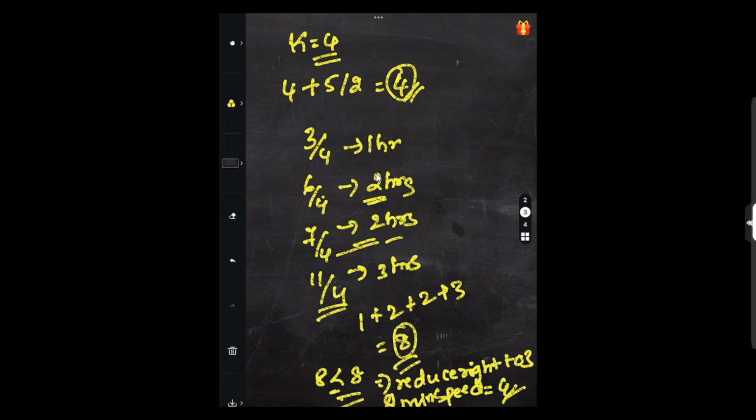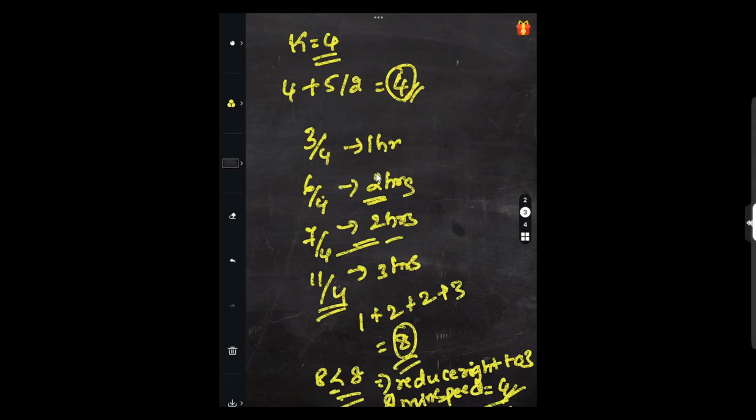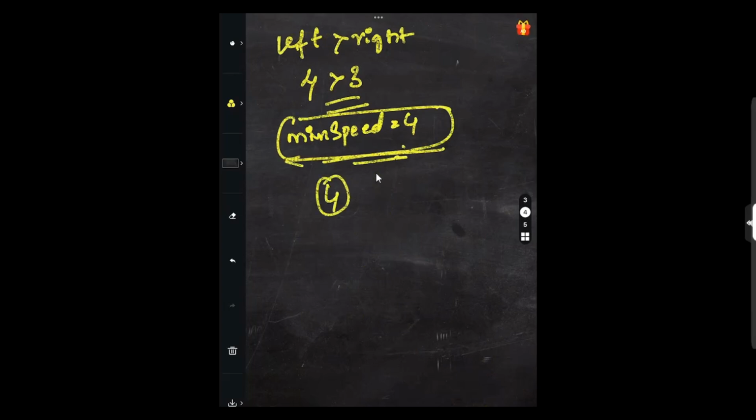So finally here the binary search ends. Now when left is greater than right, left is 4 and right is 3. The minimum speed will be min speed, which we clearly know is 4 from the previous step. So this is the output that we need to get, 4, and we have got the output 4. So this works absolutely correct.